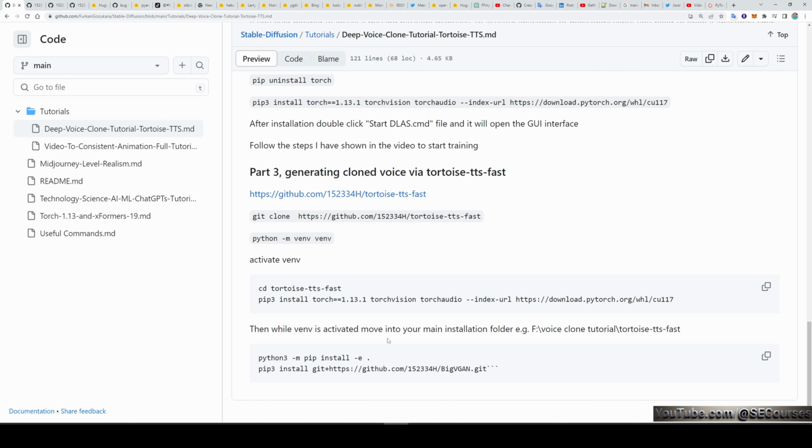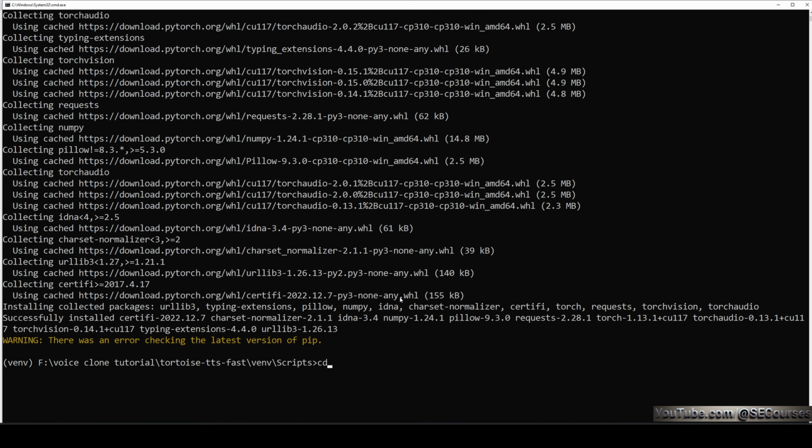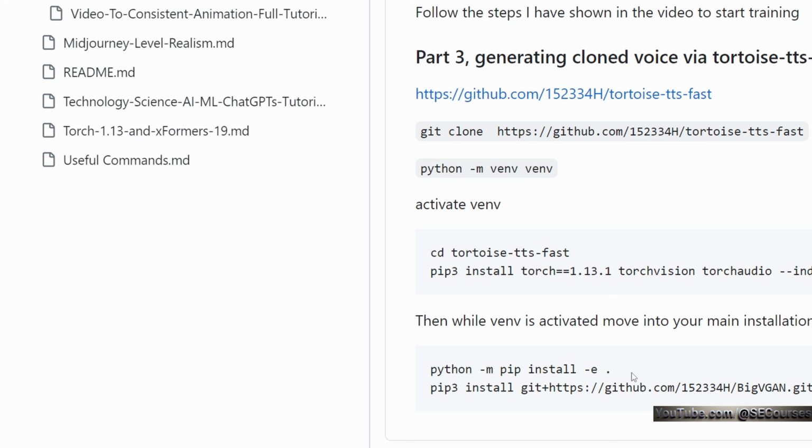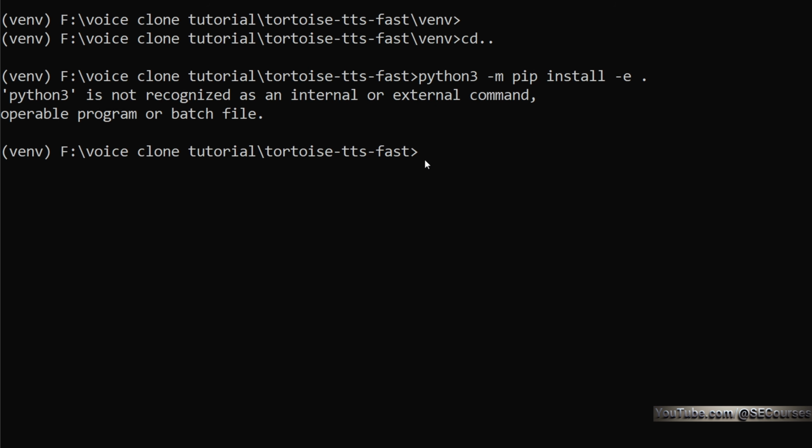Now as a next step we need to move into the main installation folder. This one for me. So watch me, cd dot dot and cd dot dot, and now I am in the main folder. Now I will run this installation command while the virtual environment is activated, hit enter.